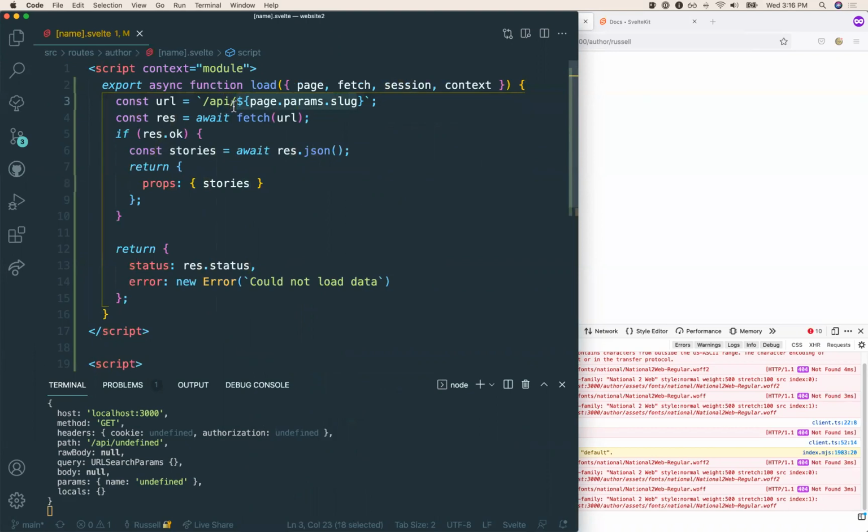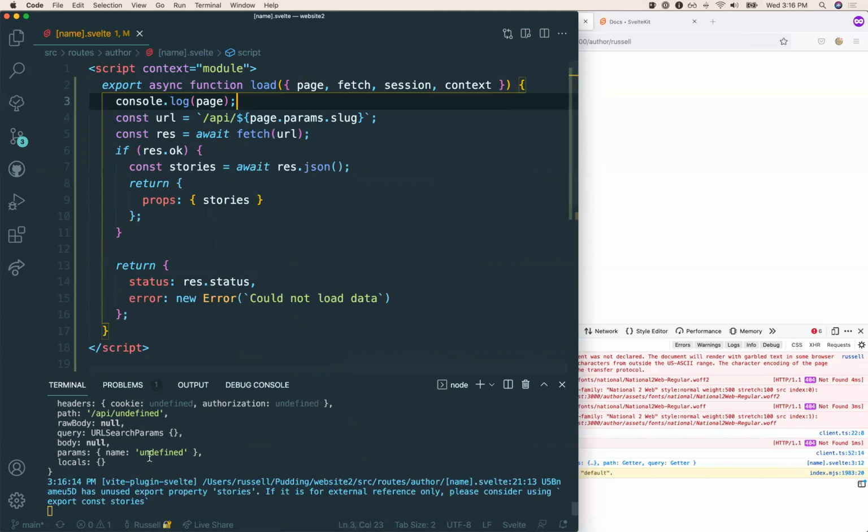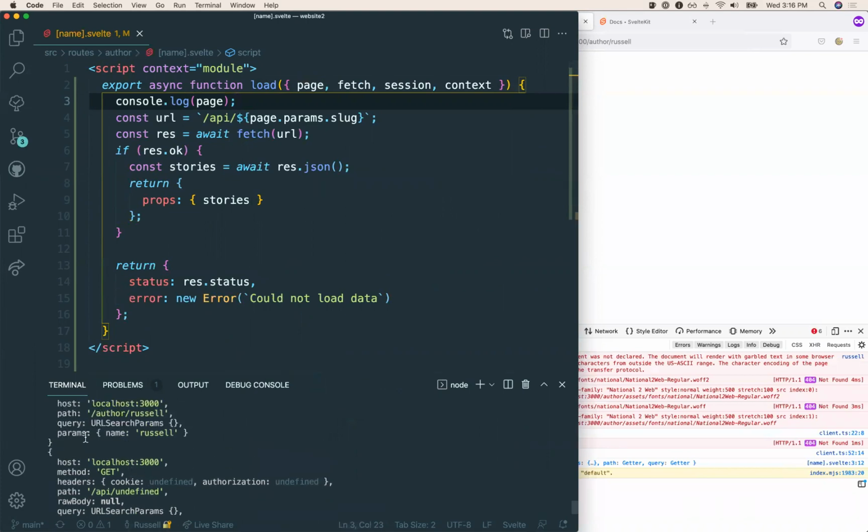So let's actually just go ahead and log out page.params.name. Oh, yeah, it's not called slug because I called it name.